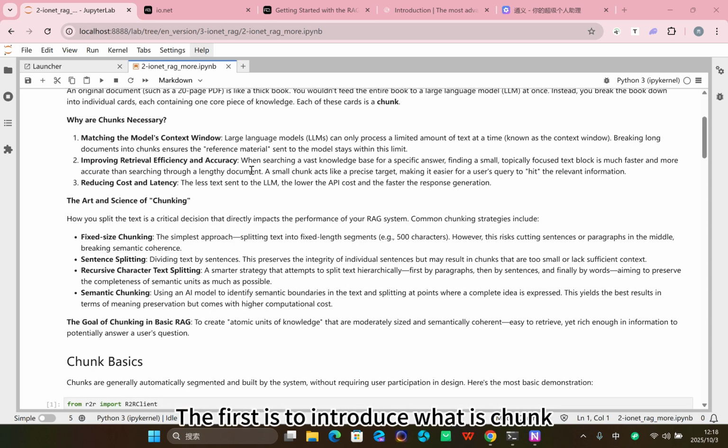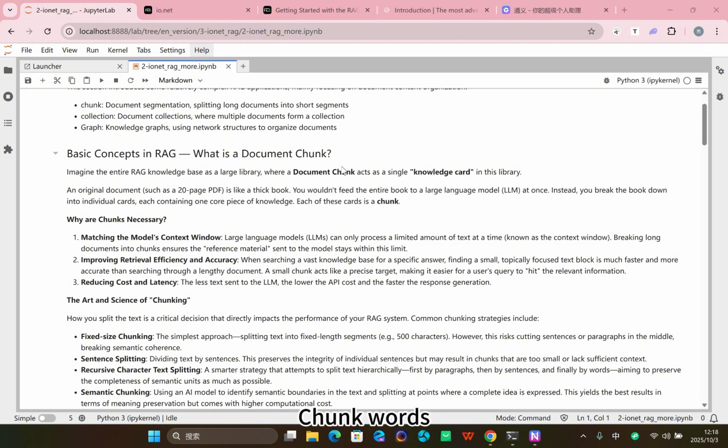Then, the first is to introduce what a chunk is. For chunks, a lot of research is being done on how to divide the document. Think about it. If it is cut long, the big model can't accept it. If cut too small, the possible answer to a question may be divided into different documents, and there may be a recall problem. One answer is in document 1, another in document 2. It's cut apart, so maybe fragment 2 has no recall, is not found, and our question may not be fully answered.